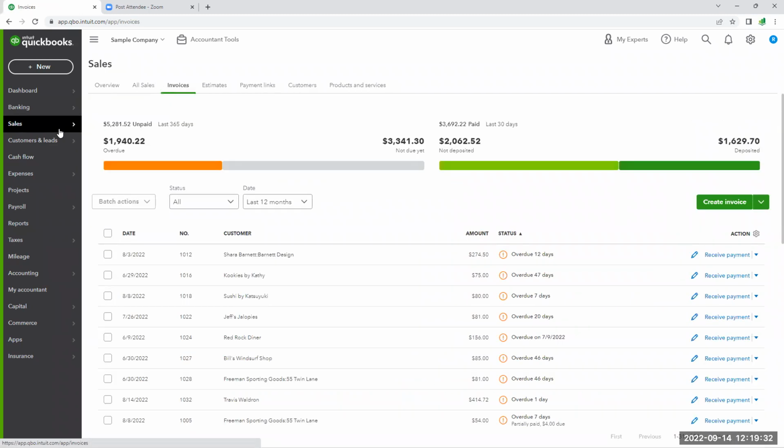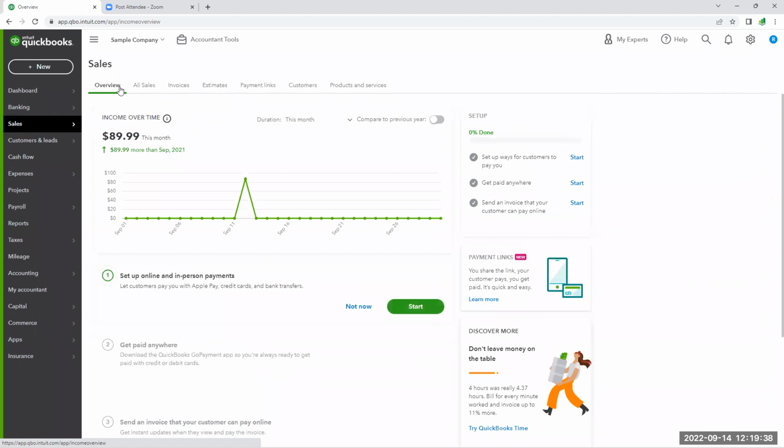I want to go on and do a little bit with sales to show you just kind of how the sales functionality works. We want to go in and show you the sales functionality, the overview. We're going to create a sale. We're going to create a customer, create a new product, and then put all of that together so that we can see the full process.